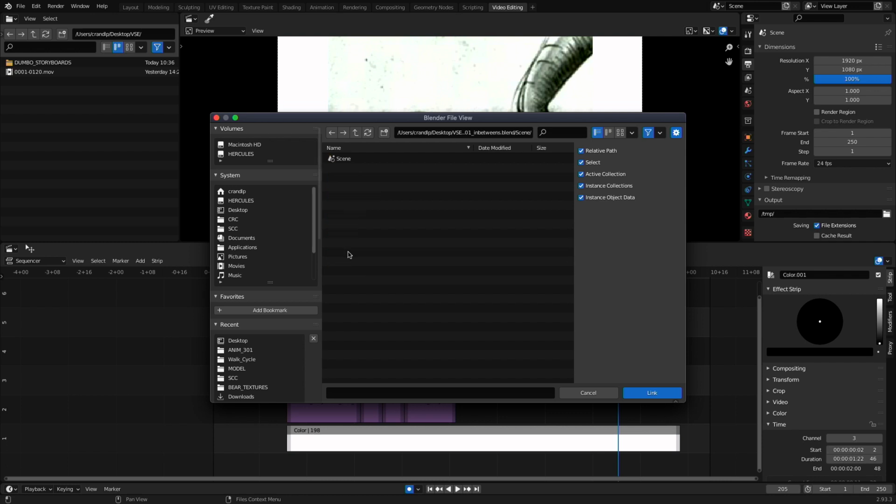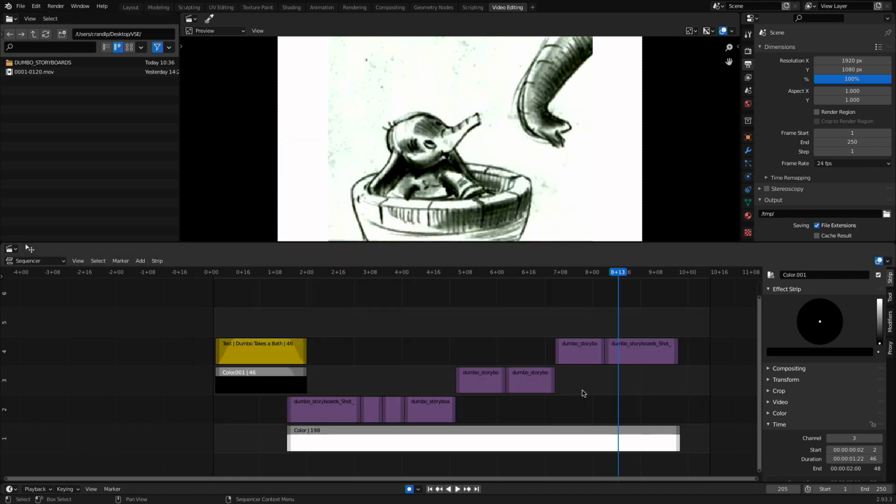Now, before I go any further, if I just look at it, it's already called scene, which isn't really maybe a great way of working. Now that we're going to be linking and appending all of these Blender files together to create a really strong network of files, maybe it'd be in our best interest to start returning to some of those previous project files and making some small changes to the scene names so that we can understand their role and their purpose inside the larger context of our animation. Let's do it real fast.